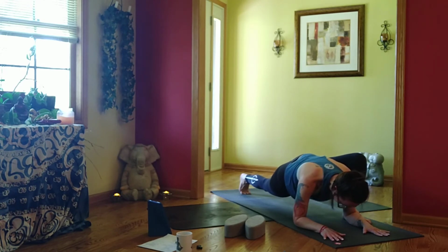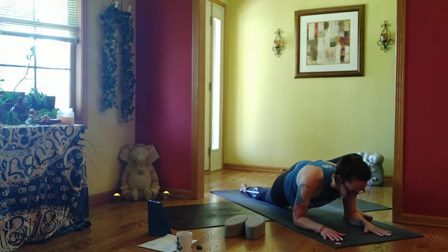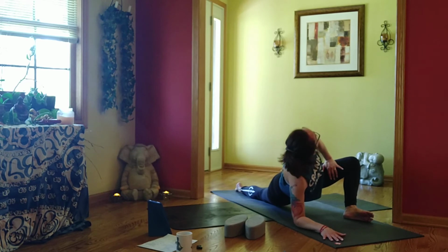You take a more passive lizard by just relaxing the right side of the body. And opening up. You can also turn on the knife edge of the left foot and allow the left knee to pull open. You can also take your left hand and press it there and do a slight twist, looking over the left shoulder. So take what you need.